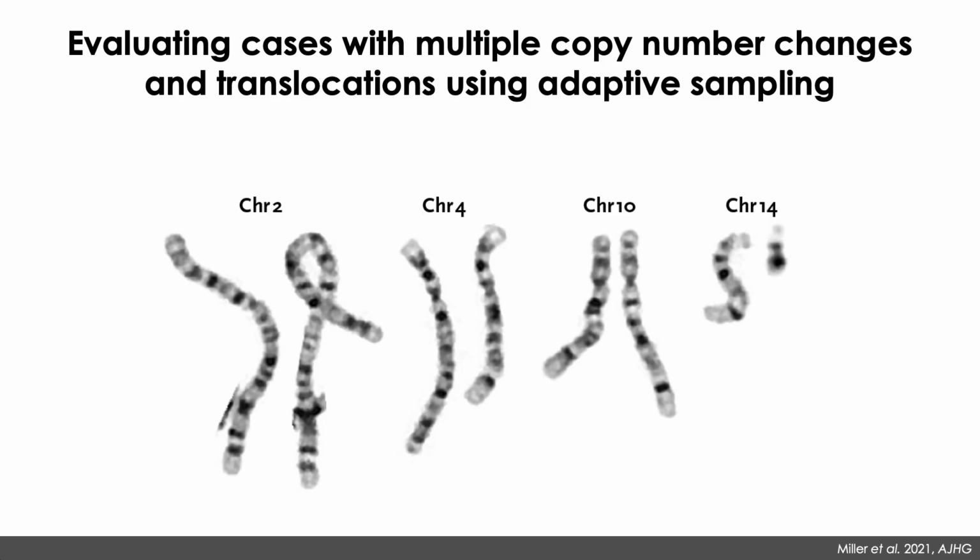We did a karyotype, we did an array, and you can see on this karyotype that he has multiple translocations or rearrangements among these 4 chromosomes. And the question we had at the time was, how do we actually resolve these? So if you were in the last session, you saw Sean show that assembly. I forget which chromosomes it was, but between, I think, 2 and 14, where there were multiple rearrangements.